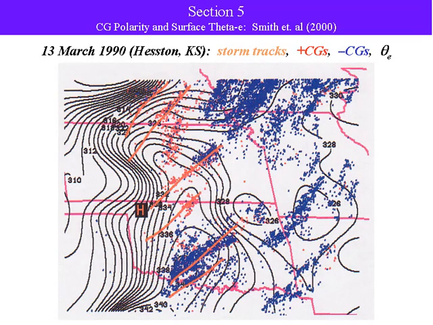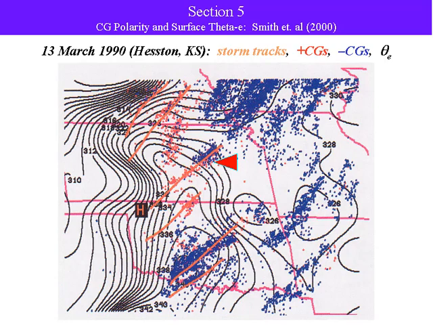Here's another study from the same paper. This is 13 March of 1990, and again, now theta E is contoured in black solid lines, and you can see that the theta E ridge extends northward through central Oklahoma and then northwestward into central Kansas. And again, we have the storms plotted. Storm H here is an example, forms on the western side of the theta E ridge, is a PSD storm, moves off across the ridge into the drier side of the ridge, and switches over to be an NSD storm.